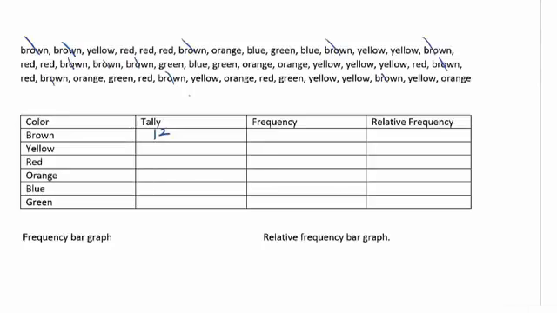And it does kind of help to cross them off as you go, so you can kind of keep track of what has and hasn't happened yet. I'm going to go ahead and speed this up so it lets you kind of go back and count the yellows and the reds and the orange. So if you want to take a minute and do that, just go ahead and pause the video now, and then join me when you've got the tally marks completed.